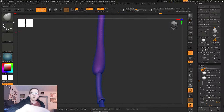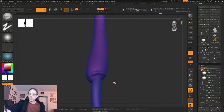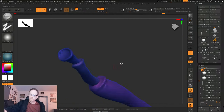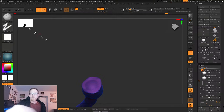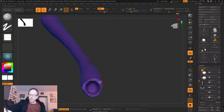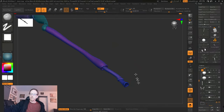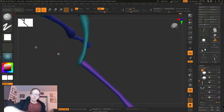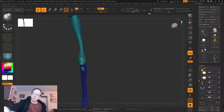The other thing is, I tend not to use creasing too much. That's my own bias. I think creasing is great for hard surface modeling, but I tend to do more organic modeling. Maybe it's just an old school thing, I don't know. I just like to insert the edge loops as needed to create kind of a harder edge. I like organic modeling because there's a lot more freedom there. And like I said before, insects are kind of somewhere between organic modeling and hard surface modeling. Kind of a weird middle ground.